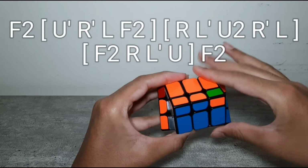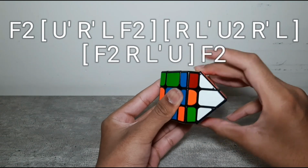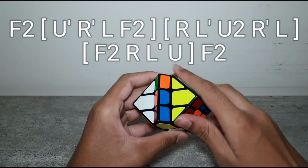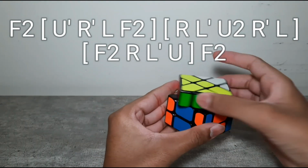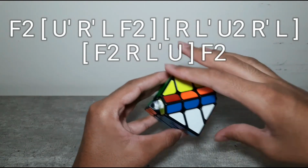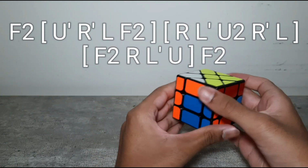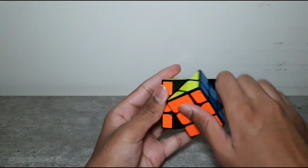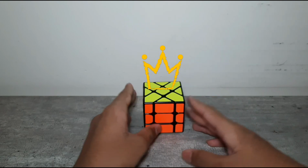So you go front side clockwise twice, up anti-clockwise, right side anti-clockwise, left side clockwise, front clockwise twice, right side clockwise, left side anti-clockwise, up clockwise twice, right side anti-clockwise, left side clockwise, front clockwise twice, right side clockwise, left side anti-clockwise, up anti-clockwise once, and front clockwise twice. So that solves the Fisher cube. I hope you had fun doing this.